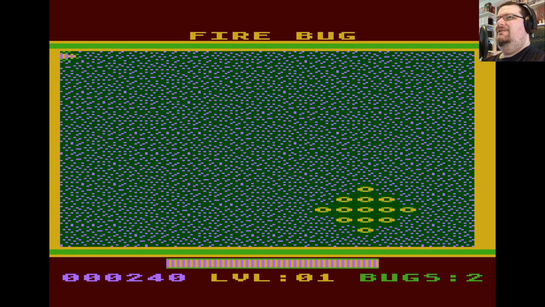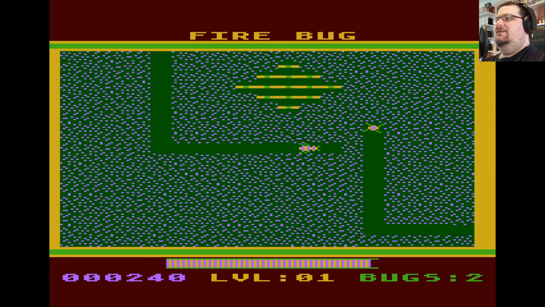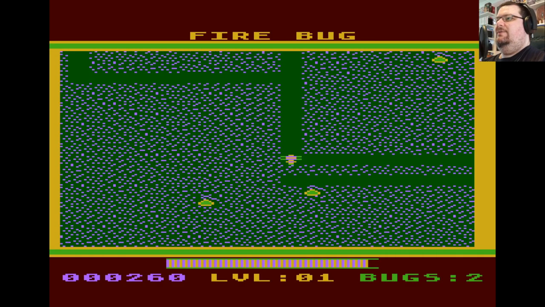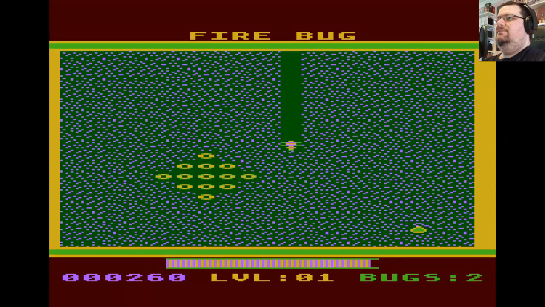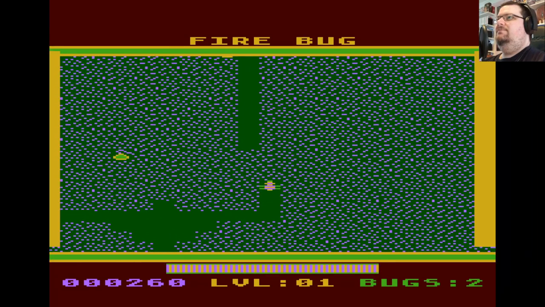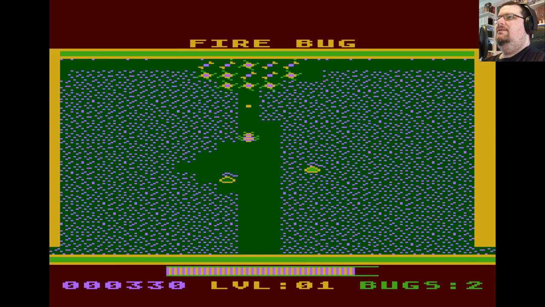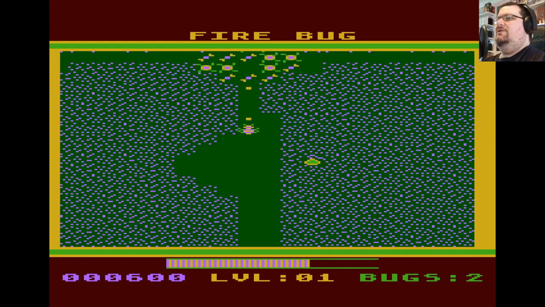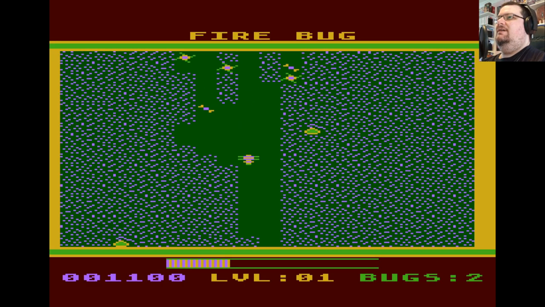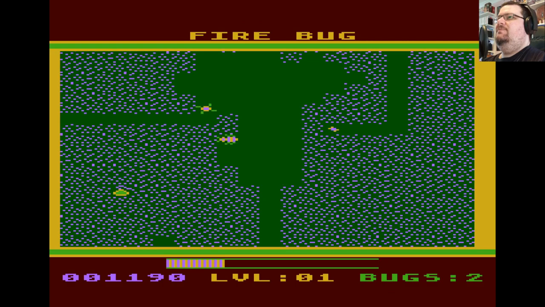Whoops! Oh dear, I'm not very good at this. I think that sound we can hear there might be them breeding. And there's one coming for the eggs here, so I'm going to blast him out of the way. So these ones are all breeding because they're so close together. So there we are. Blast a big hole in the center of their arrangement, and that makes things a little more manageable.